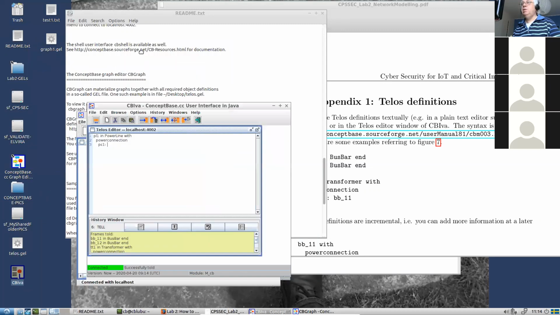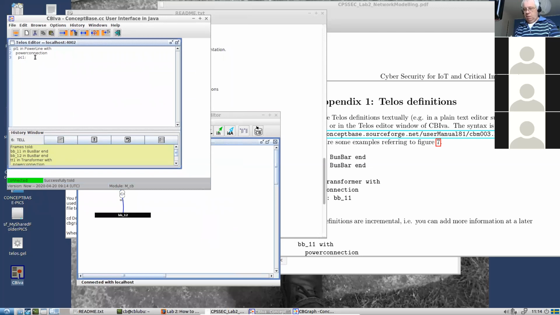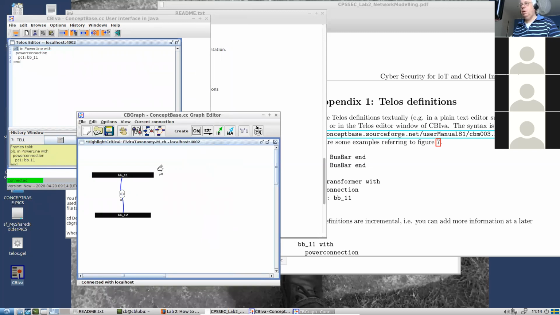So it's to bus bar underscore 1, 1, and tell that and display that. That's a symbol for a power line that has some length. So we can see that is connected here.